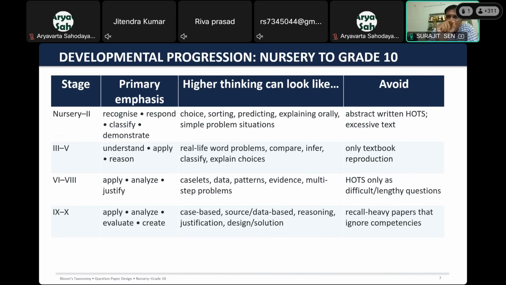We can also, for a nursery student, although it will be a bit difficult, it is a higher order thinking question. Like, which is more bright, or which is your favorite color? You can ask this by giving a question paper, or you can even ask orally. If the paper is there in front, which is more bright, or which color do you love the most?